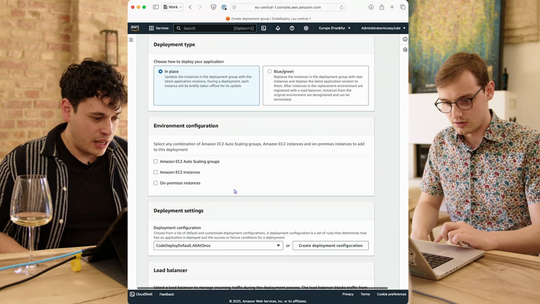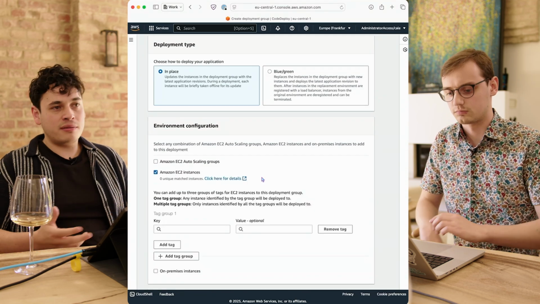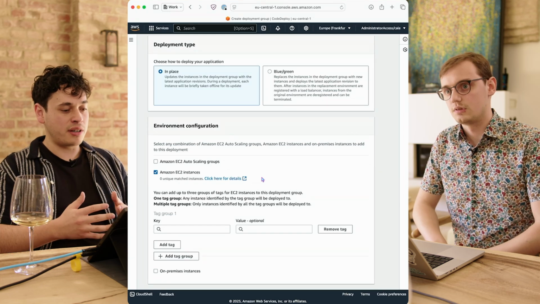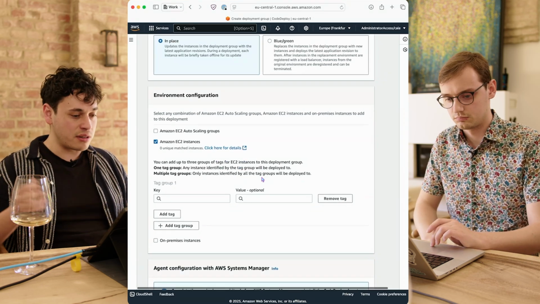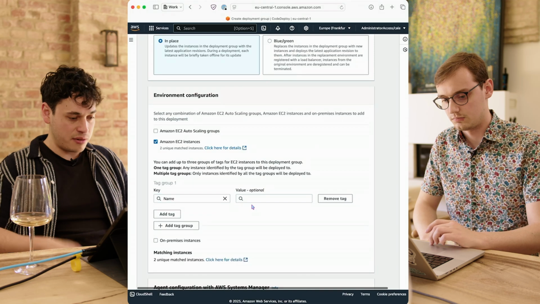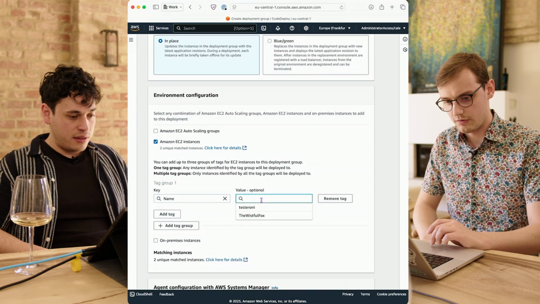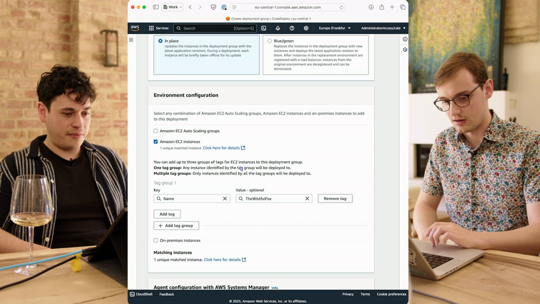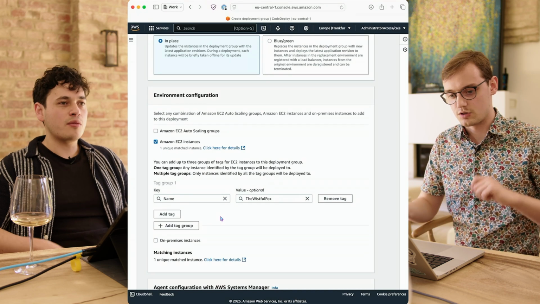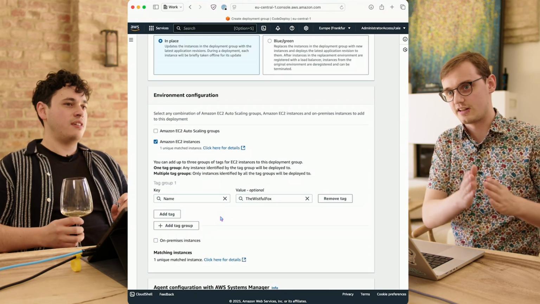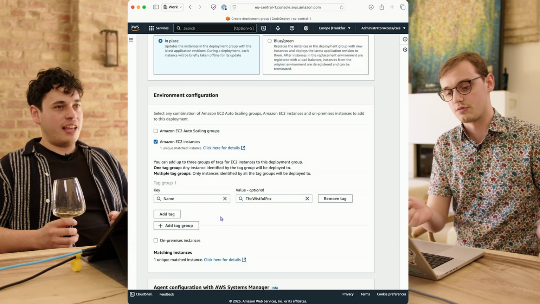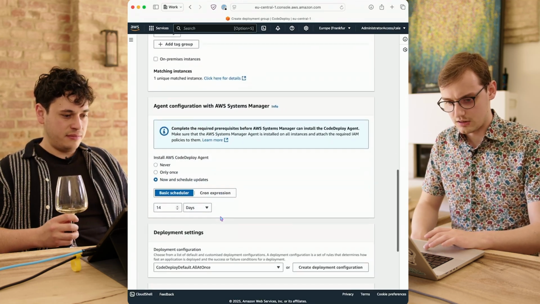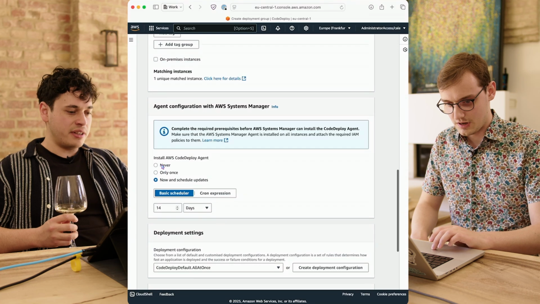Environment configuration. Yeah, this is if you want to have some form of auto-scaling. If you have a higher load in your EC2 instances, then maybe you can trigger it to duplicate or whatever. Yeah, and I will just select the wistful fox as the tag, because the tag is how you can say these servers are grouped together or are part of this application. Yeah. Cool. And then we can hit never in this case.